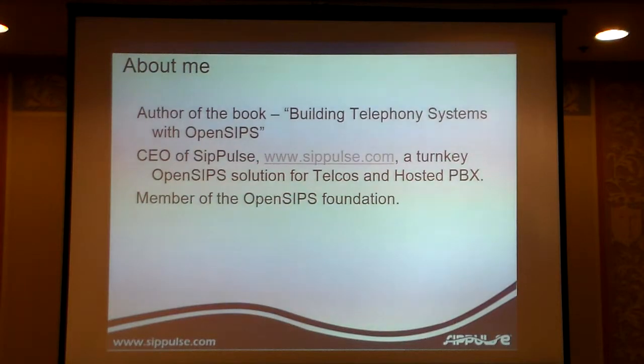The first project, we used to implement Cisco routers, and it's kind of interesting. When you install a Cisco router, you go there and you configure that in a day. You go to an Asterisk, it's a bit different. It takes a week. But when we went to OpenSIPS, it took us 3, maybe 4 months to deliver the first system. It was a very bad one, actually. It did what it did, but to make a real OpenSIPS system, it takes a lot of time.